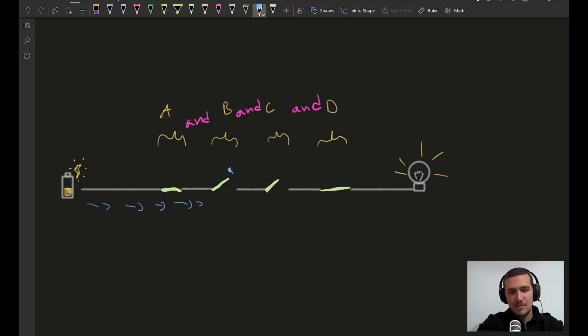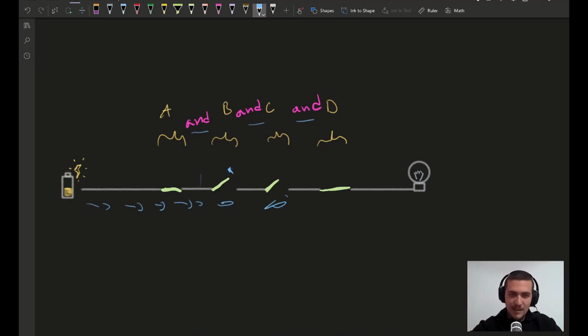Here it comes to this point and it cannot move further and light up the lamp. So the lamp in this case is shut off. In order to have it turned on, you need to connect these two parts as well, because that's the only way to have a steady line of current flowing from one side to another. That means in this case, when there are AND operations, you just need only one place where it's disconnected for the lamp to have no light.